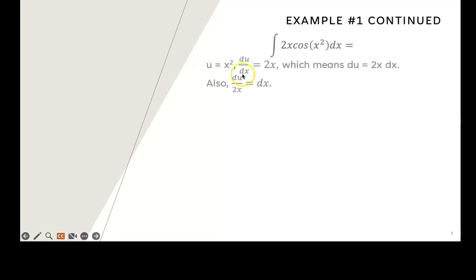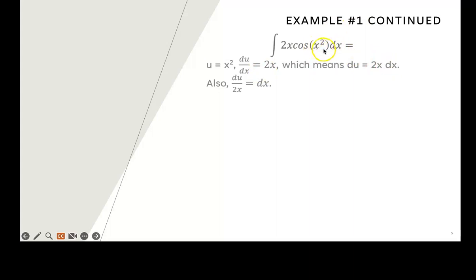So the second part is to recognize what the derivative of this substitution is. Here we made u equal to x squared. So du dx, the derivative with respect to x, is just 2x. Now, if we multiply both sides by dx, that means that du equals 2x dx. Now, there are a couple different ways that we can go from here. I think maybe the simplest way is to solve for dx, because it's something we need to get rid of in our integral.